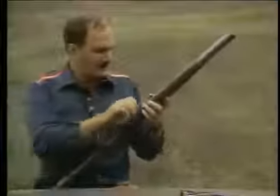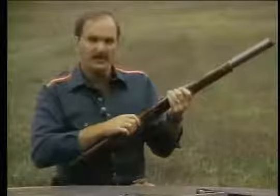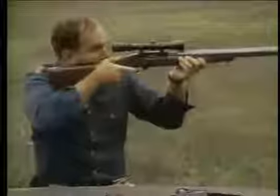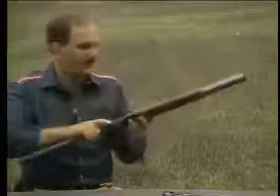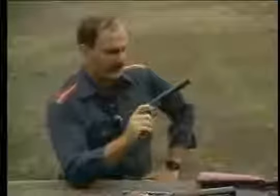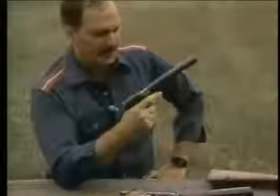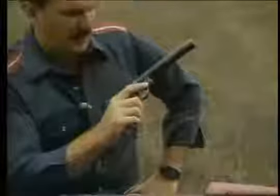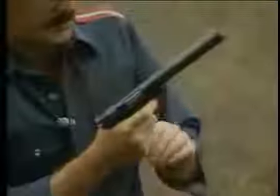What's nice about this is you can fire from a 10-round magazine. You can put them all in one area with the scope. Bang, bang, bang, bang, bang. No noise, or very little noise. It's a real beauty. This is a pistol that's often shown in movies and TV. It's a Ruger, also modified by Military Armaments Corporation. It's not quite as quiet as you think it is, but we'll show you here.